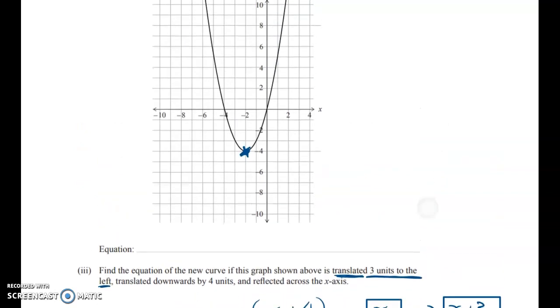Now we can see that pretty easily on the graph by saying that we used to have our roots here and here, and now we want to shove them over 3 units. So this one has gone out to here, and this one has gone out to here. The scale factor hasn't changed, so I'm still going to have my vertex down here, right? And now I'm going to draw that really badly. Not very good, but that's what's going on.